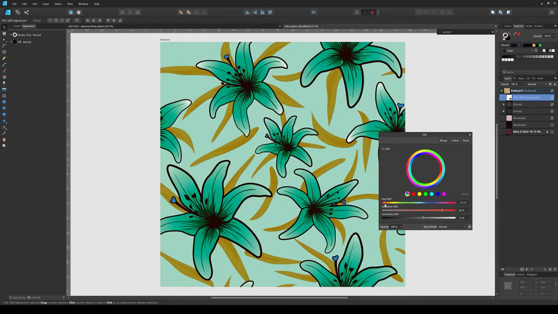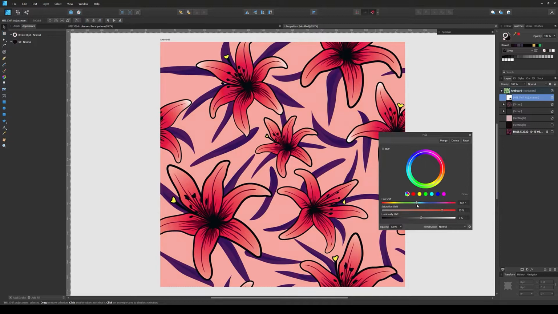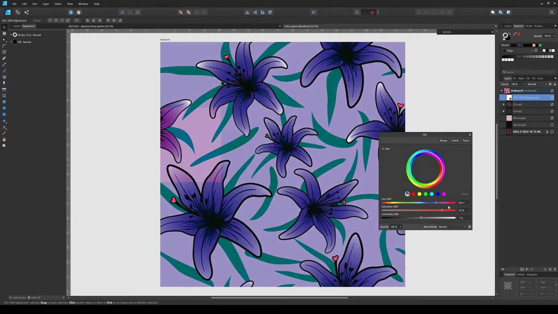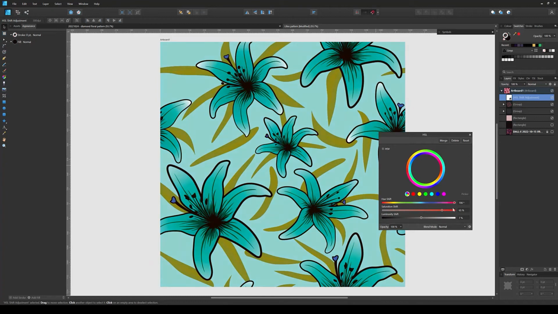And one thing that you can guess is that although you can get a variation of the colors in the elements of your pattern, one thing that you can easily see here is that you cannot get total control of the colors on each element.